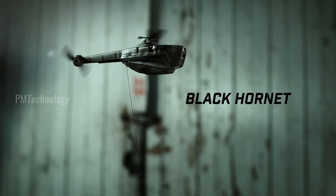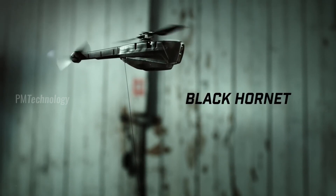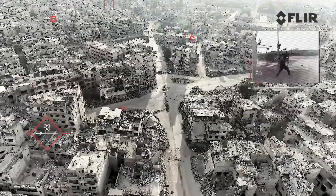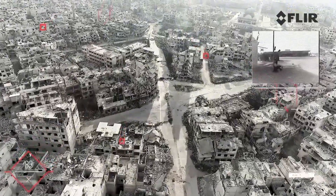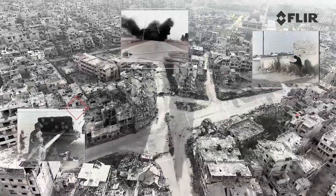The air vehicle has three cameras: one looking forward, one looking straight down, and one pointing downward at 45 degrees. A Black Hornet package contains two helicopters. Since a 90 percent charge is reached in 20 to 25 minutes — the same as its hovering time — when one needs to be recharged, the other is ready to fly. Top speed is 13 miles per hour (21 kilometers per hour).